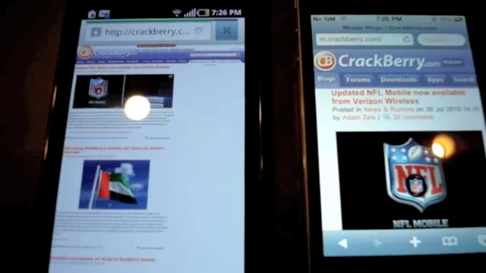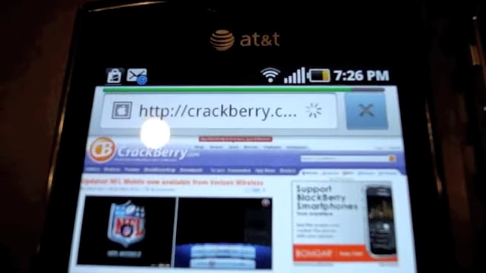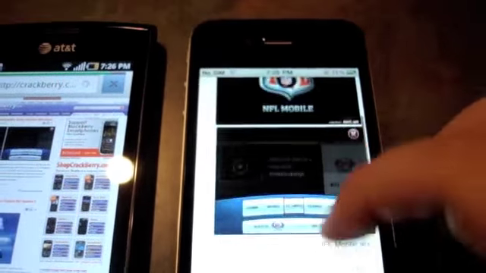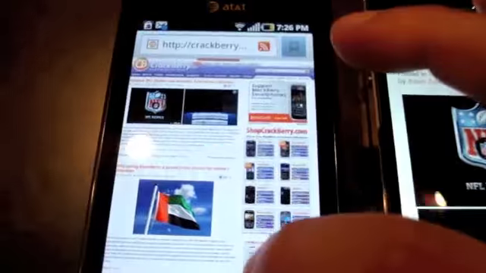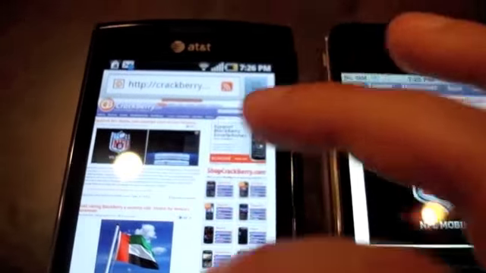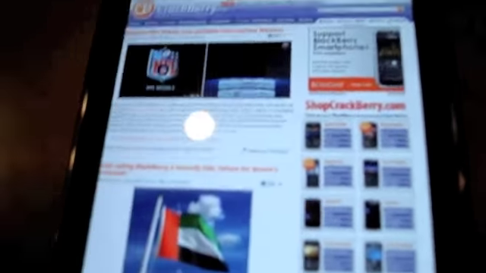And the iPhone 4 loaded it a little bit quicker. It's done. This one's still loading. Neither of them loaded. Actually, it might be because I'm pretty sure this one loaded the mobile version. Or I'm pretty sure this phone loaded the full version. So I would call that a draw, and I would honestly say if this one wouldn't have loaded the mobile version, this one might have beat it by a hair.